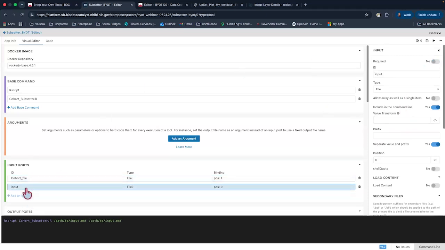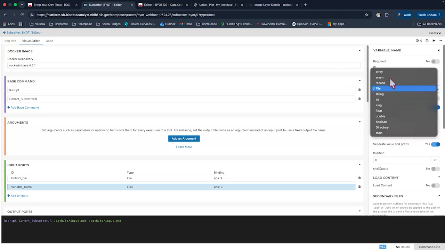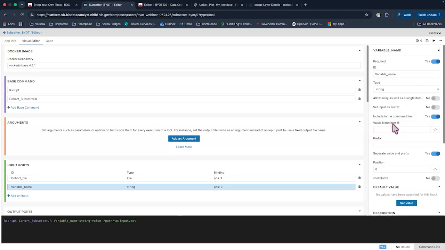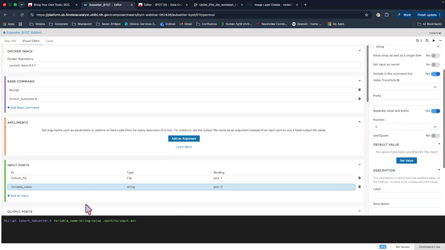I'm going to add another input, and we'll call this variable name. Instead of being a file this time, it's going to be a string. It's once again going to be required. You can see how it's automatically put this in position 0, but we want it to be our second input, so we'll put that as position 2.